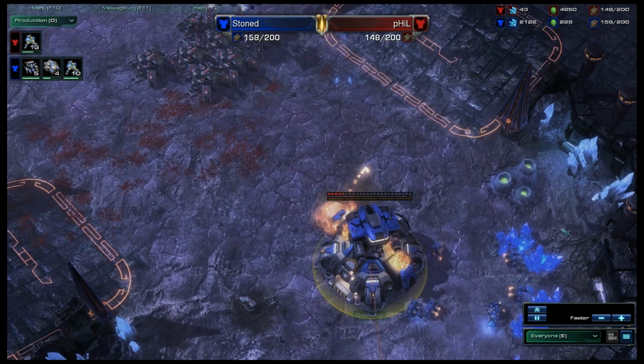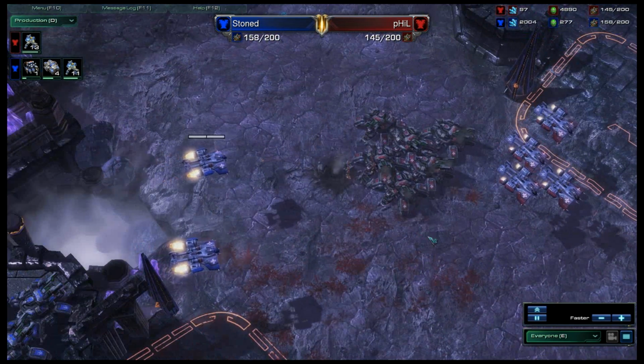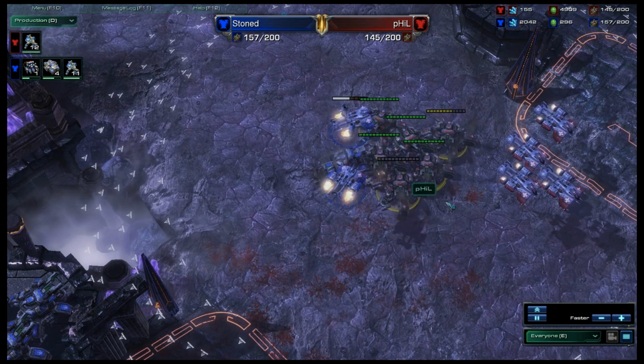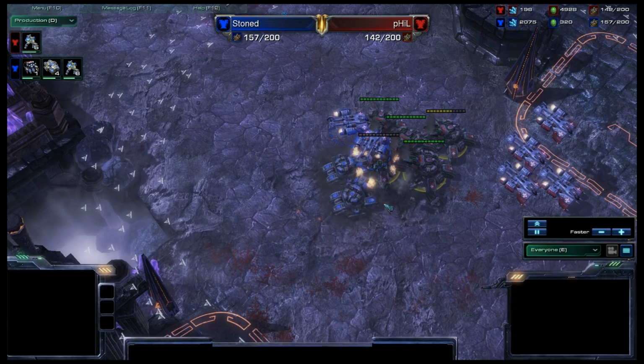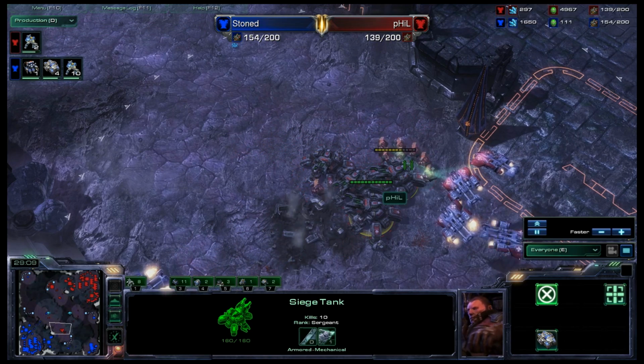The others, however, are going to take out this planetary fortress because Stone did not choose to repair it. Another siege tank goes down. There are only 6 remaining here. And a Marine drop. Oh, a tank drop on tanks. A very interesting choice, but he loses them both.